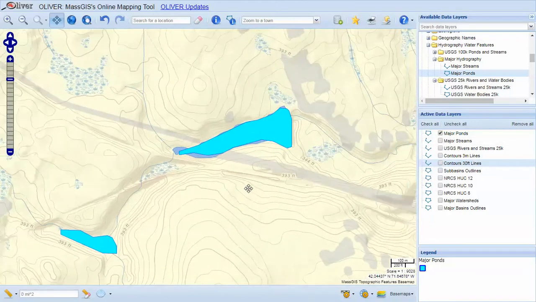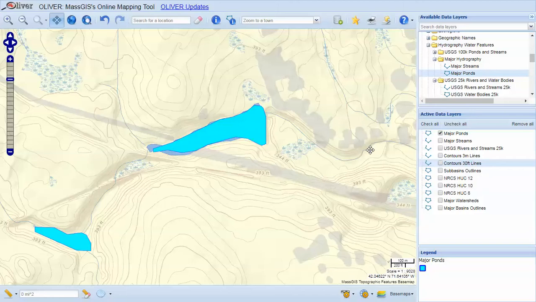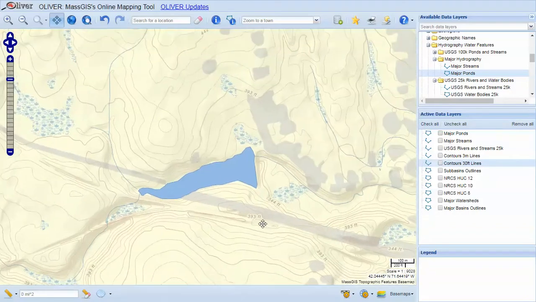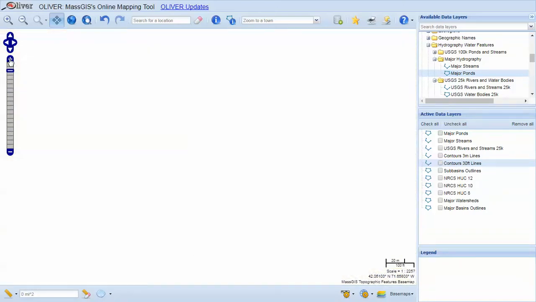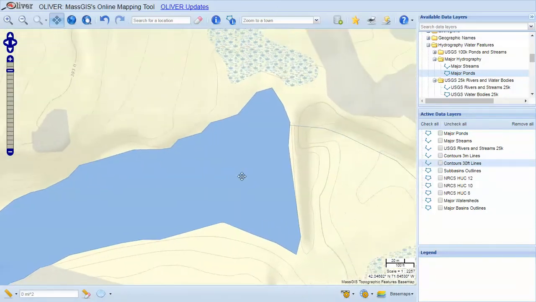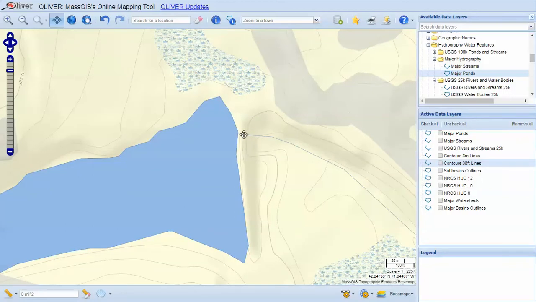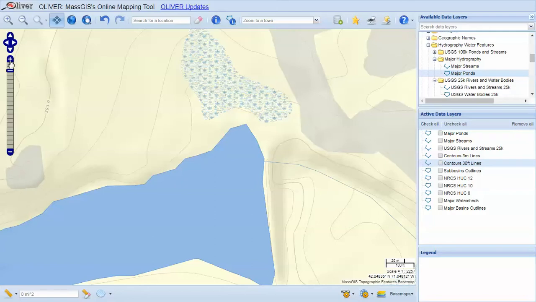So one other thing about this, and I wanted to switch the major ponds off. Do you see how straight that is? See how straight that line is? And so when I see a straight line like that, I'm like, hey, is that a dam? And so if I were looking, I would zoom in, right? I would zoom in and we'll figure out where the outflow was right there. If we switch on major streams, you'll see the major streams line is all over the place. And you'll see that it's digitized on a very general scale. We can talk about that in class if people have questions.